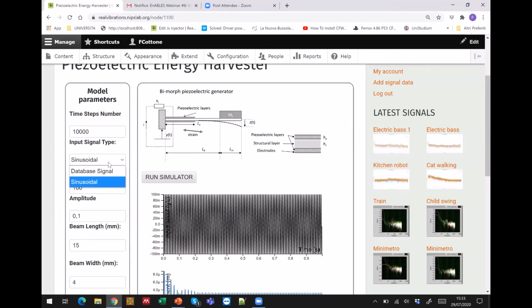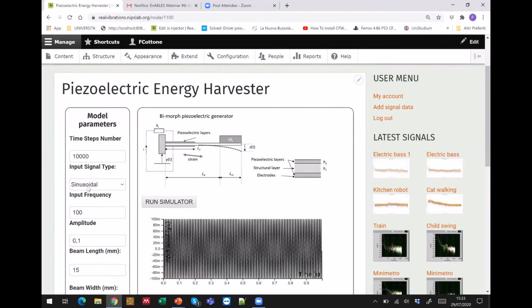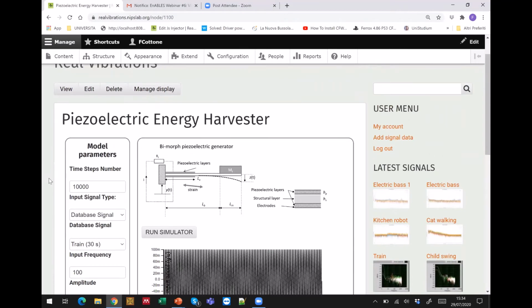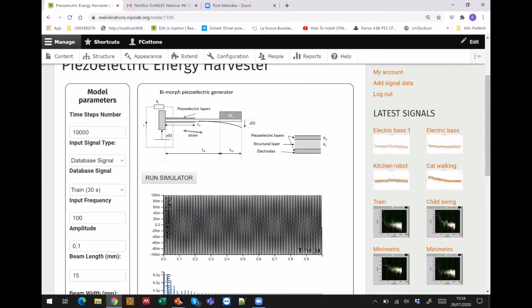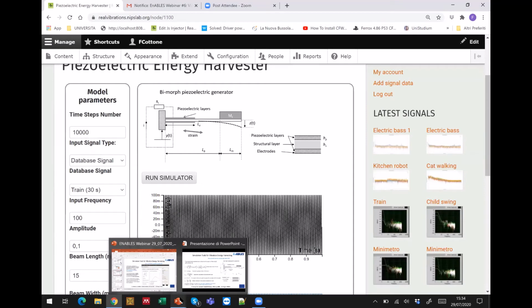And also, we are harmonizing all the files of the database, because some files are sampled with a certain sampling frequency. Some of the files are at 100 Hz, which is a very low sampling frequency. Some others are 3000 Hz and so on. So we are updating it, but this early version is already working.